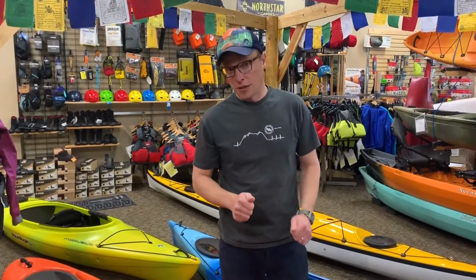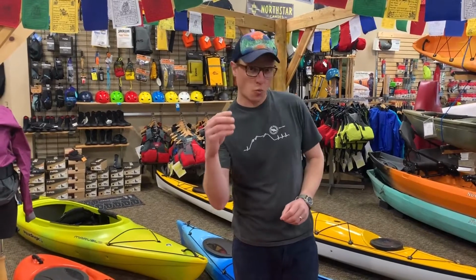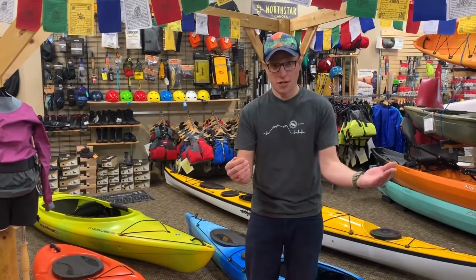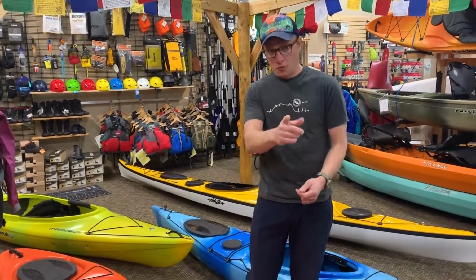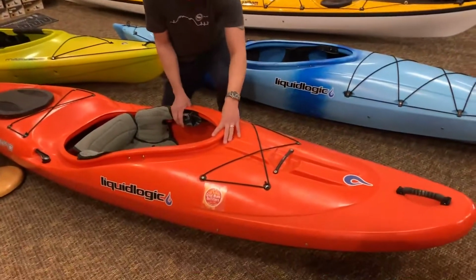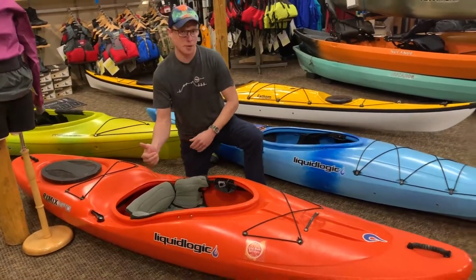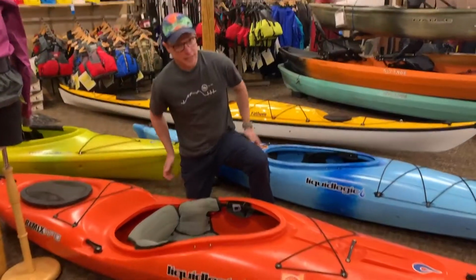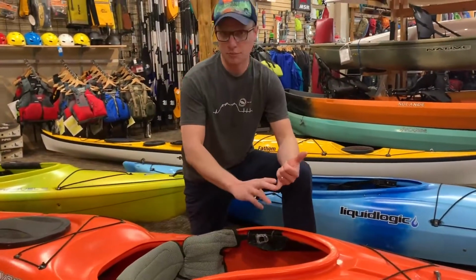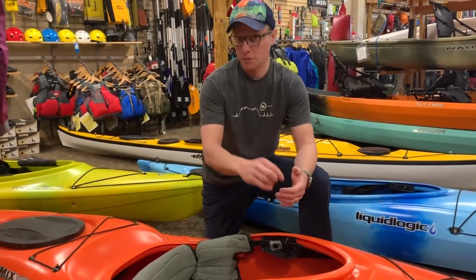Okay, so our crossover boats, we do have two other categories I want to talk to you about. We've got something called a crossover whitewater recreation boat, and what that's going to be is we're taking a whitewater kayak and we're taking a recreation kayak, and you know what happens, and now we have a crossover whitewater boat. What that looks like is this. We're going to have a little bit of a longer boat than our whitewater kayaks with a little bit more of a generous cockpit, but we're still going to have the outfitting, the seating that's going to be able to encompass the hips and the thighs, where you can still use this in moving water and whitewater, but you can also use this on lakes, rivers, streams, and slack water.